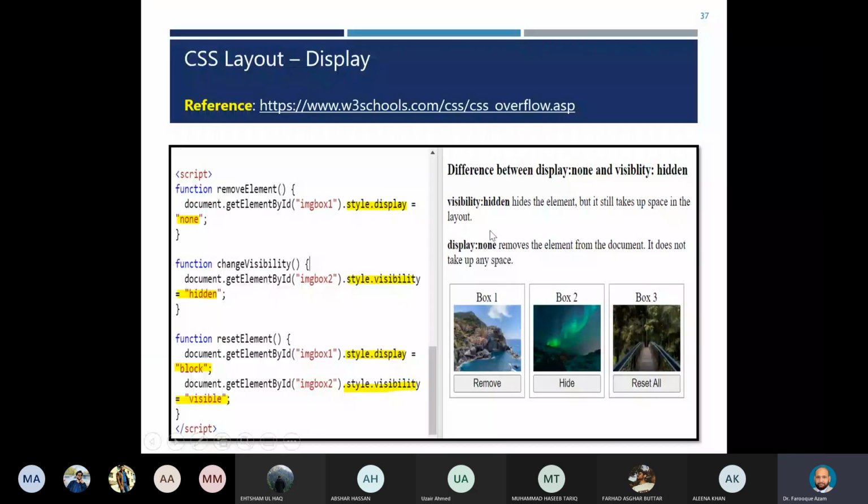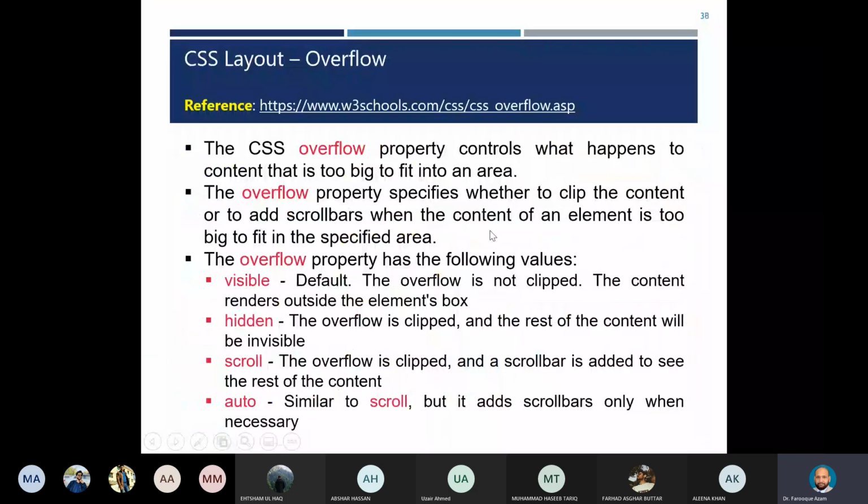Okay, so then there are some overflow properties. These properties were also discussed in the HTML tutorial: what should happen if something overflows from the view pane? What happens? We can control it.